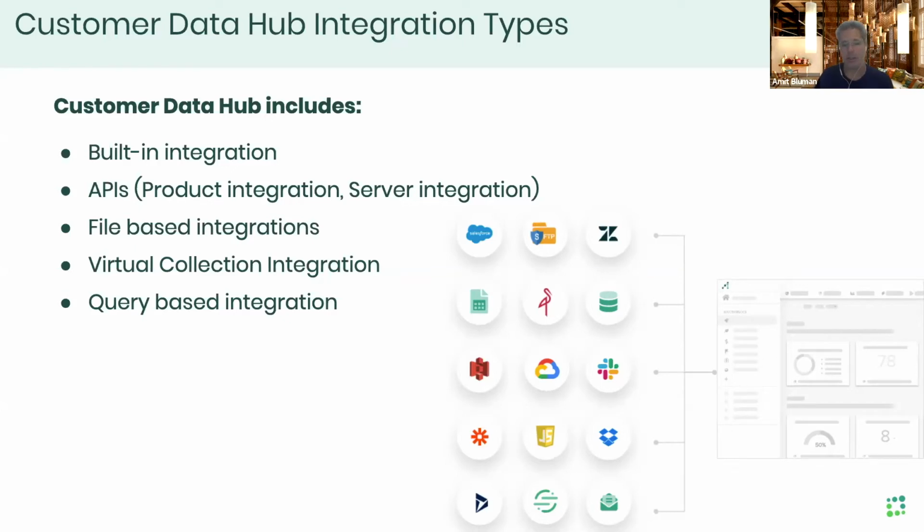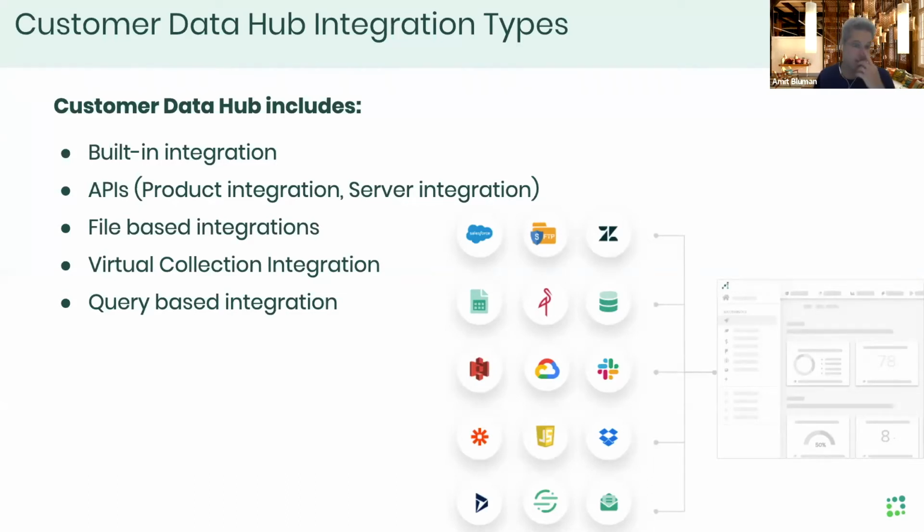Virtual collection. This is our own invention. This is a read-only connection, very secure to your data, which is not stored in Totango. So if you just want to display information in order for people to see the customer's full picture, this is the right integration for you. This is very secure, OAuth, self-service, and people just need to log on with their credentials and get their portion of the data, to see the entire picture of the customer using a read-only connection to your data.